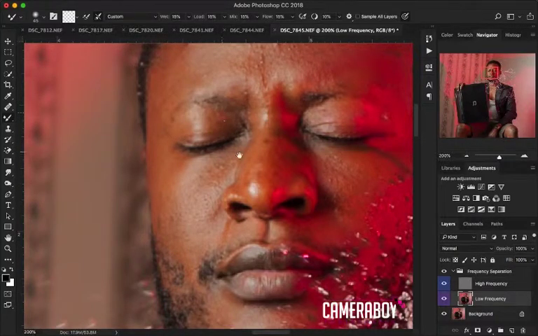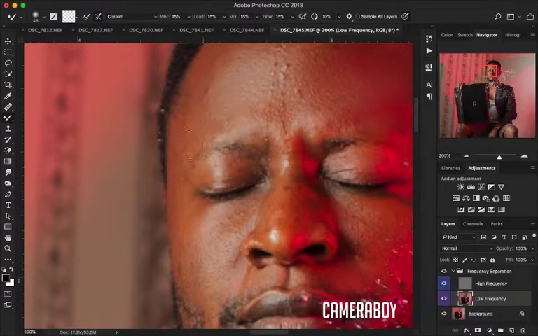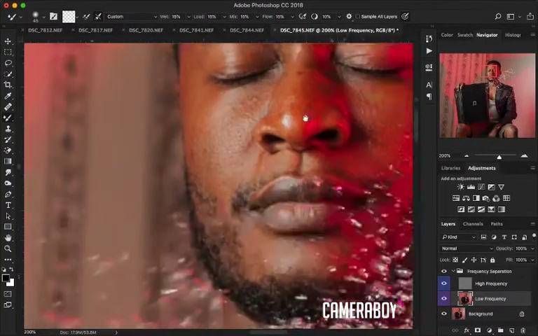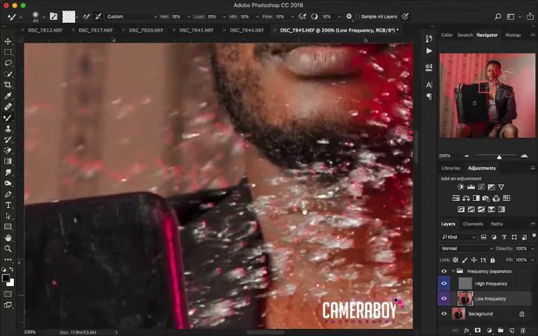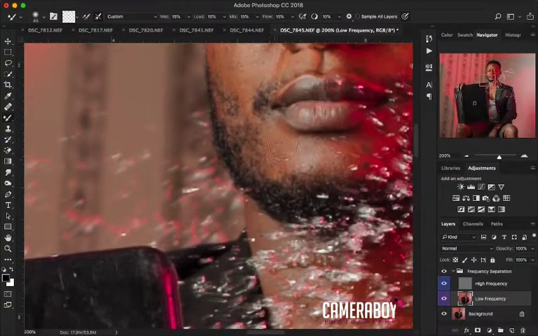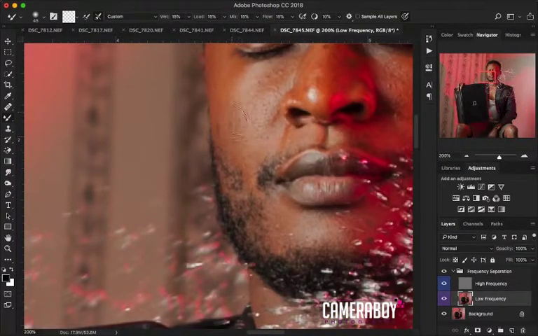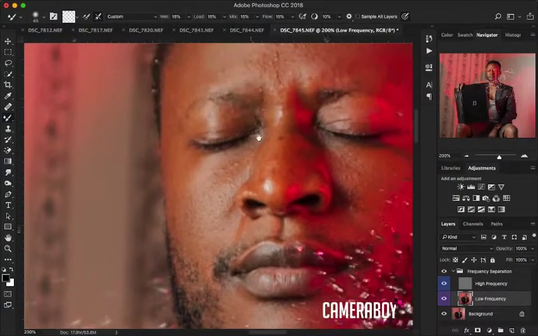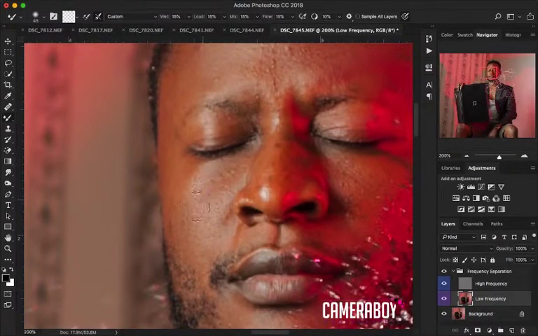To a reasonable extent, I prefer my Gaussian blur to this, but this might be the solution to your frequency separation. So that's why I thought of doing this class for you. I've been using Gaussian blur over the years. It's been working for me. I see no reason to change, except if Photoshop stops us from using that in the next development.